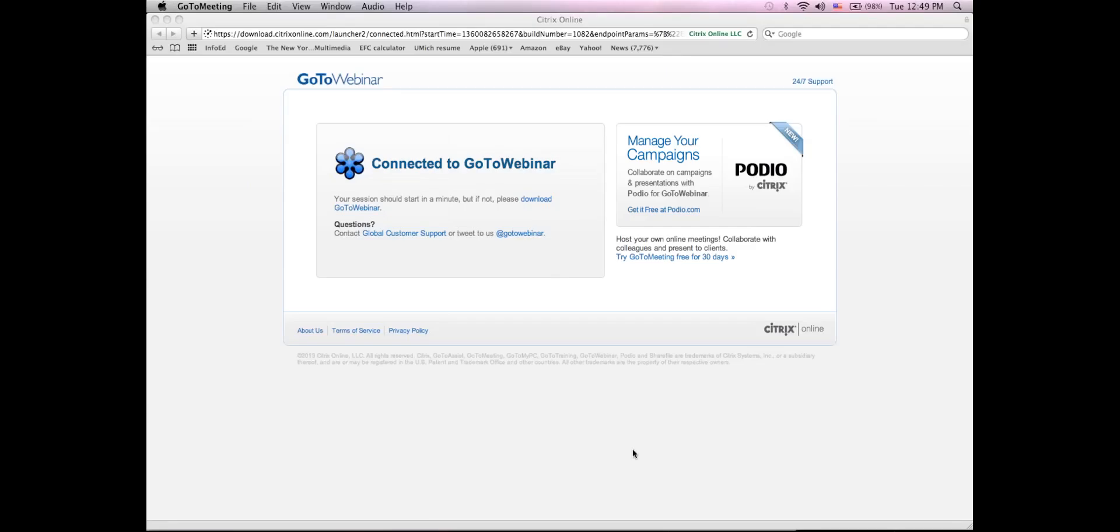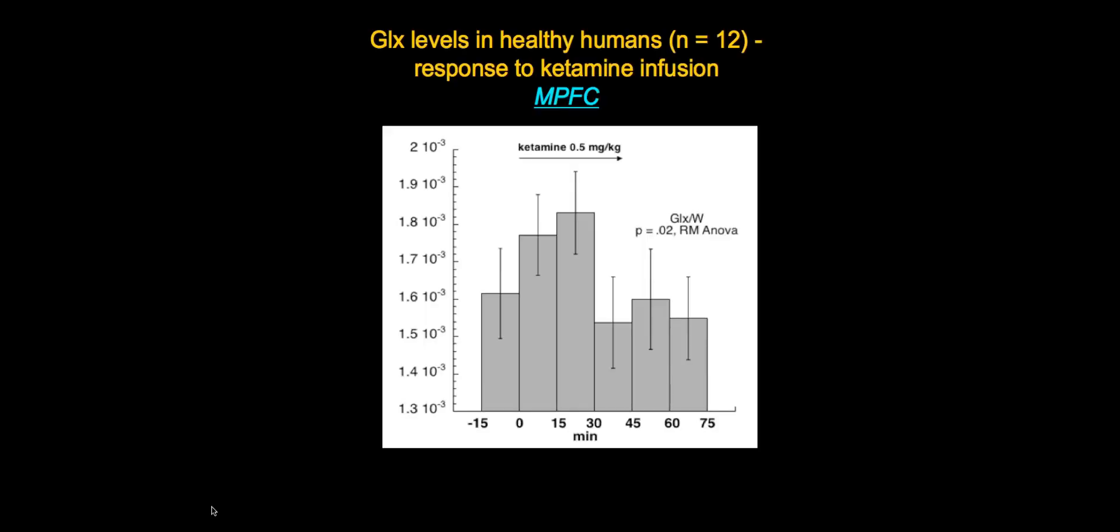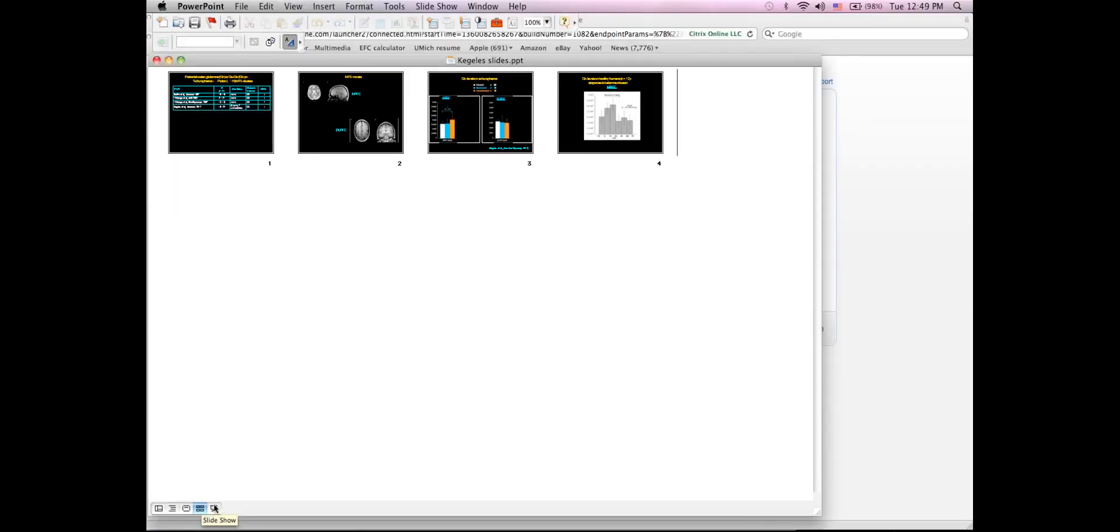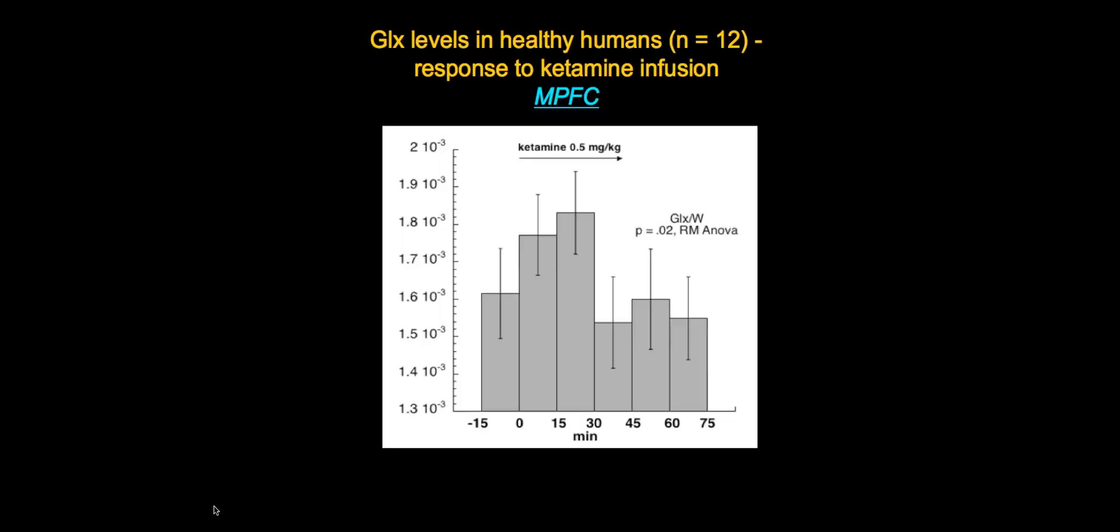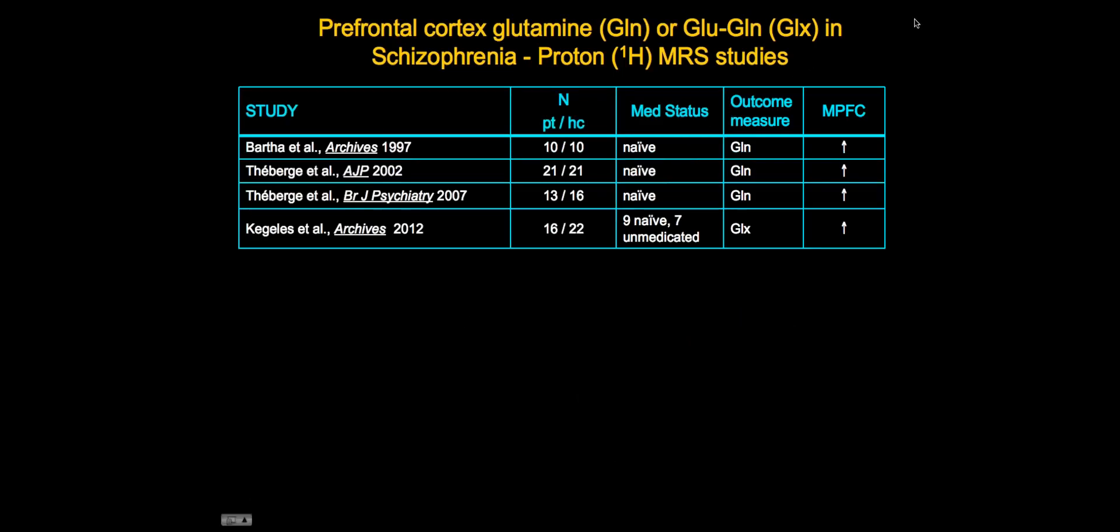Glycine transport inhibitors are now in phase 3, could be new treatments. Brain stimulation approaches could be new treatments. Here we're targeting persistent negative symptoms for the most part, but also just to remind people that even things like positive symptoms are not fully treated with current approaches. The hope is that glutamate-based treatments will finally allow us to target some of these core deficits. And with that I'll stop.